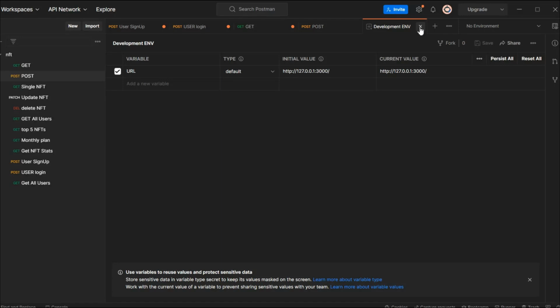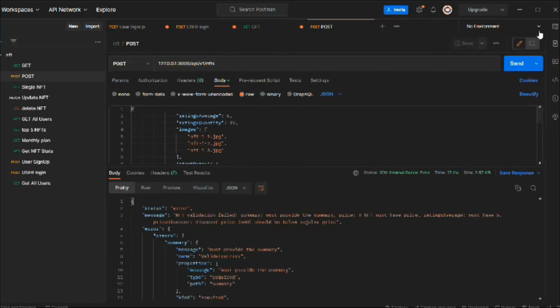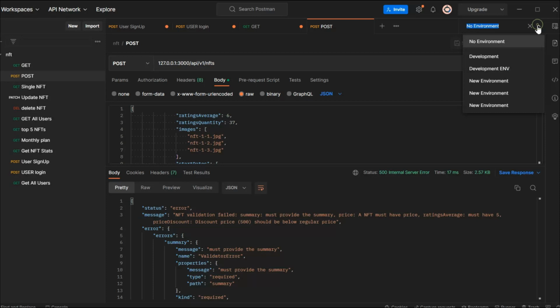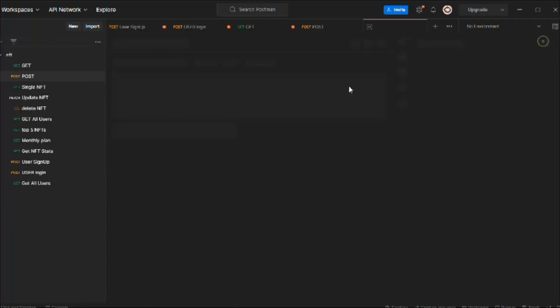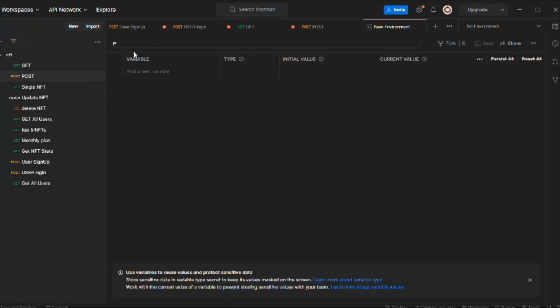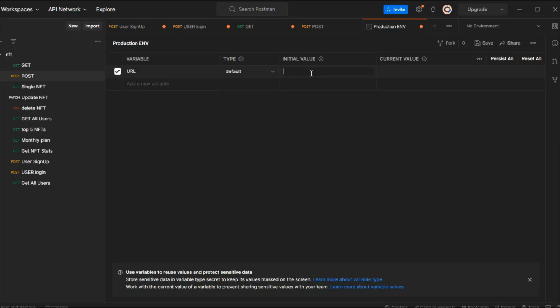So this is the one environment variable for development. You can add multiple. Simply close this one, and now let's do production. I have already created a couple of environments, you can see, for different applications. Right now I have given this development env, and I'm going to add one more. So let's come here, click on this, and again click here, and we'll say production env. The same variables we have to pass: URL. We don't have any domain or any server where our data is going to be located, so for the time being I will go with a random domain name, let's say nft.com.